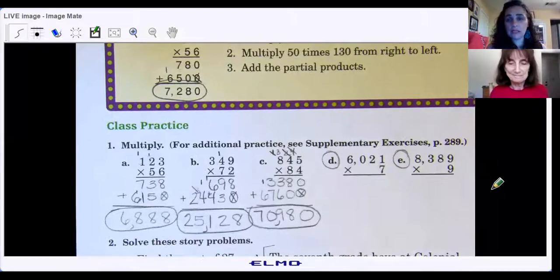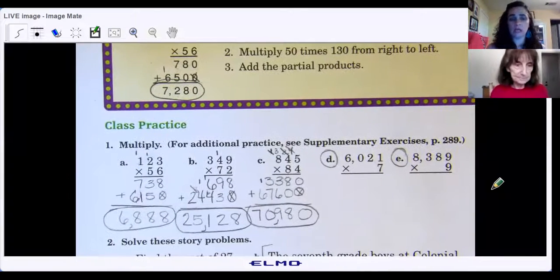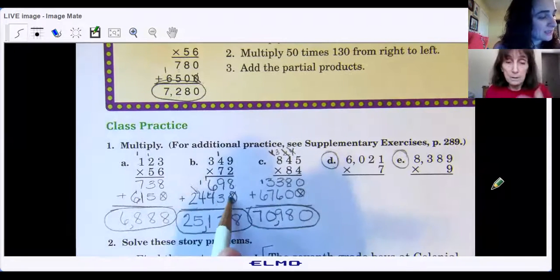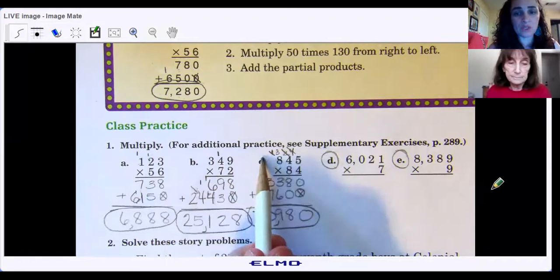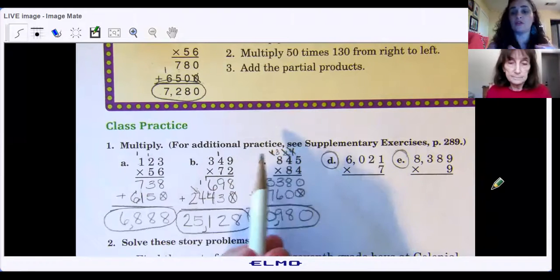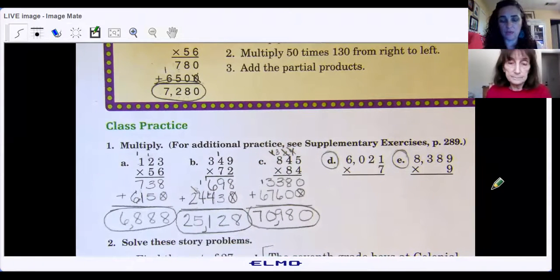Remember, when you are carrying with your multiplication, you carry where you feel you can remember to add it in the easiest. Whether you carry in this line, which can get a little messy because you're trying to cover it up as you go or cross it out. That's why my numbers look a little weird. Or you can carry it up here, but you have to make sure that you don't add the wrong number, that you don't do your 1s carrying with your 10s carrying. So you just carry where you feel the safest, that you're not going to get confused.